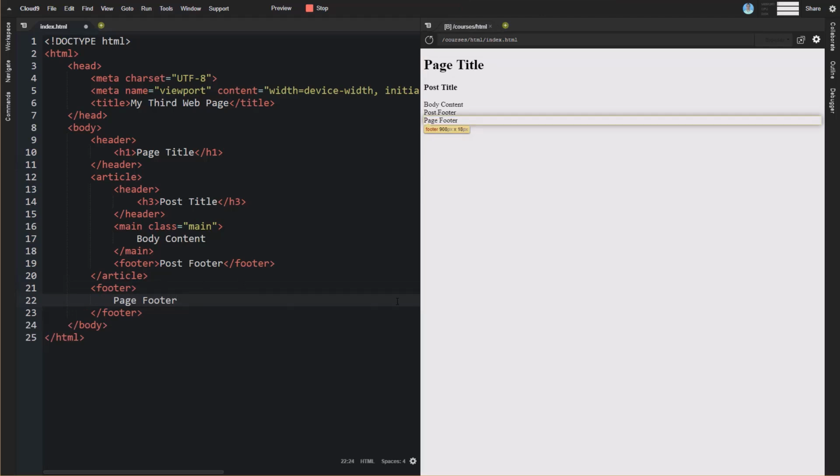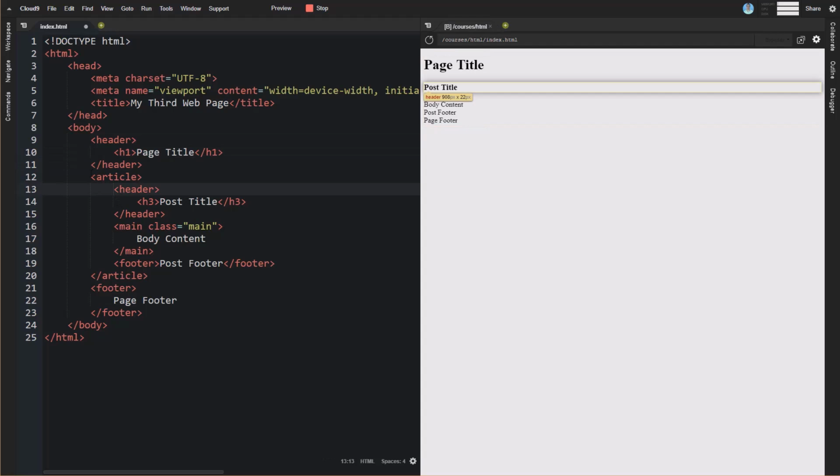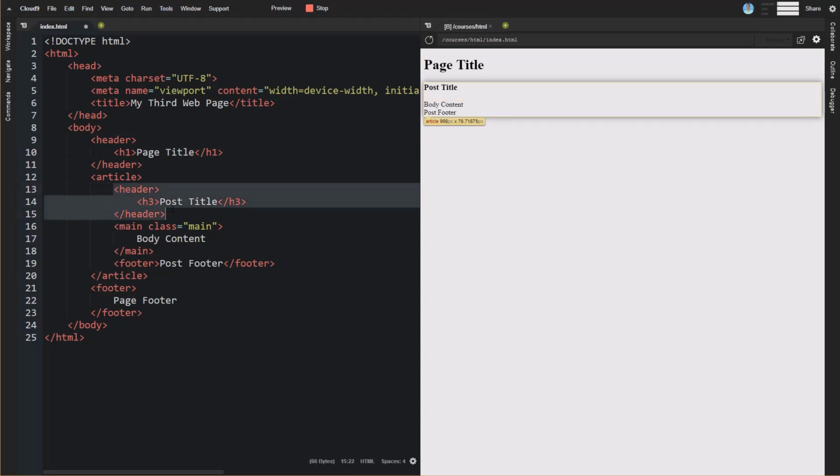Okay, so it can be used in both contexts, and the idea here is to, again, in our markup, give meaning to the layout of what we're doing here. So we're telling any search engine or anything that reads this, or other developers and so forth, we have a header section, and by the context of where it's at, it will make sense that this is the header for the page, but it can also be used inside of this article tag as the header for the article, and the footer for the article.